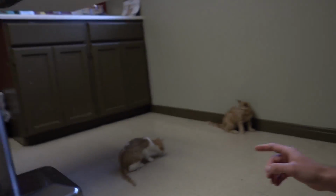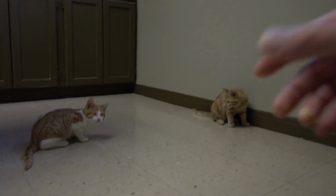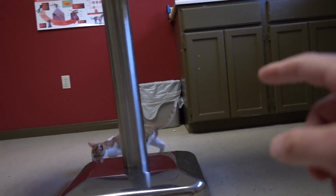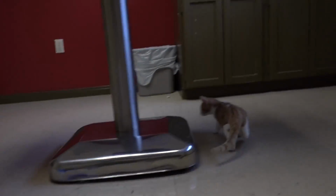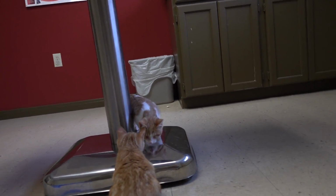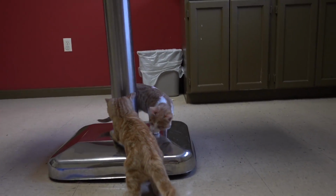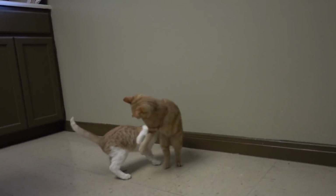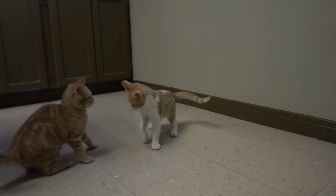It has been 2 months since we first got him, and he is doing really well. He's totally recovered from the surgery. We pulled his sutures out today, and we have a little friend over here for him. And I just want you to watch how good he plays. And he can't see anything. He has no eyes. This is a normal little kitten over here, and they wrestle just like they're two normal little kittens. He's actually usually pretty aggressive and like really tackles her. Like that. He can hear her, he can smell her, he knows where she is. He just runs and starts wrestling just like a little kitten.